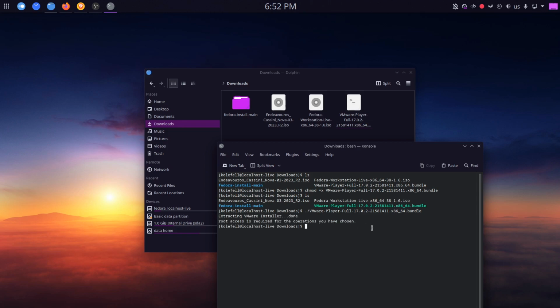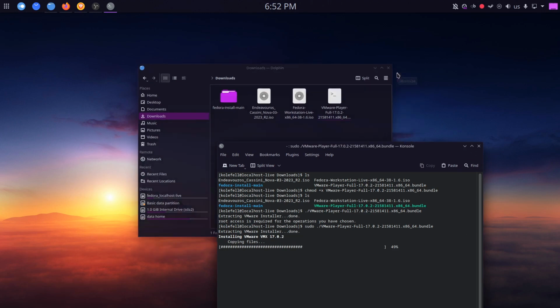This might take a second. Okay, it needs to be root. That's not a problem. Hit enter again. Wait for the extraction to finish, and let's go.